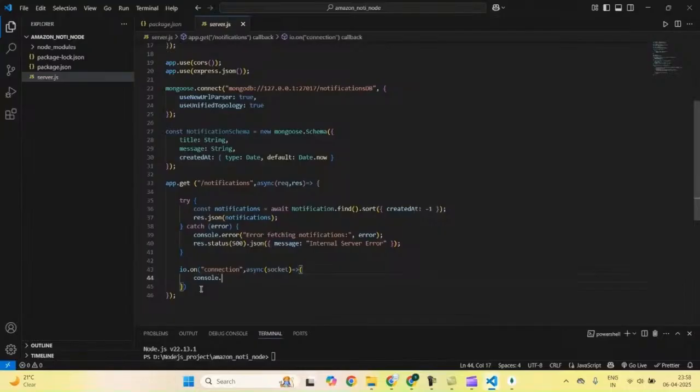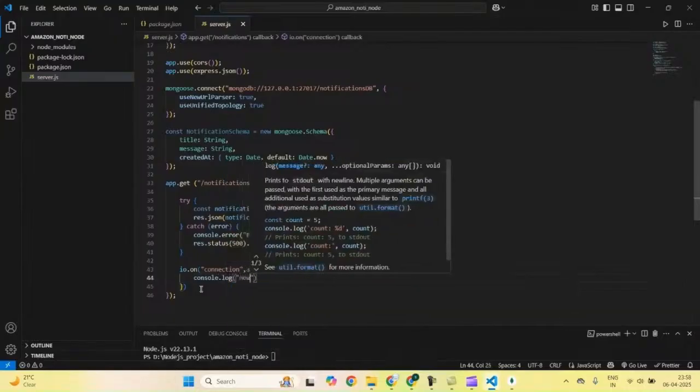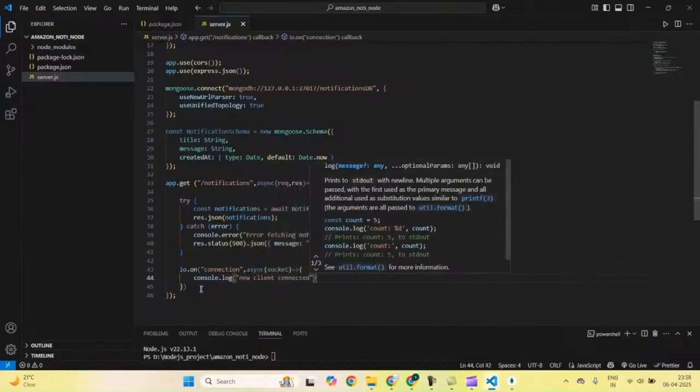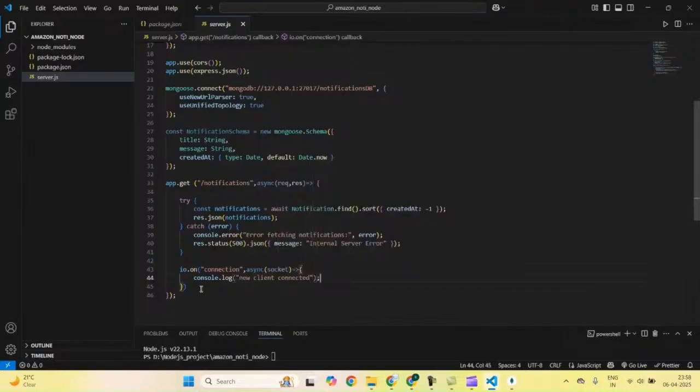Next is console.log. We will show, guys, if a new client has connected, "new client connected", like that. However many clients connect, we will see it here only. So the connection we will see here. Okay, this is done.